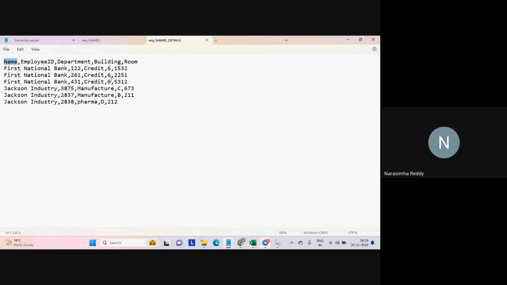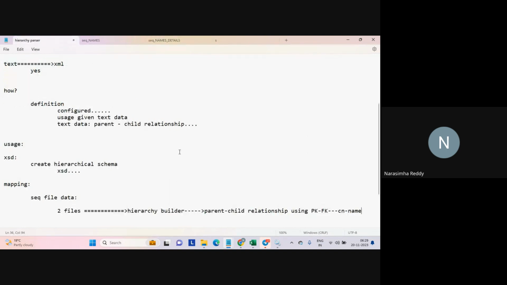So we have to build the linkage between these two. It's like the primary key of one table becomes the foreign key to another table. Once it is done, we can configure the request mapping and response mapping.